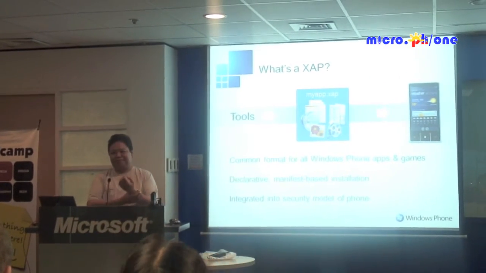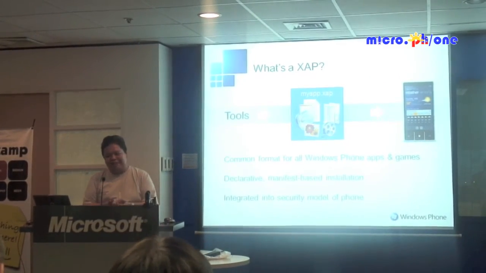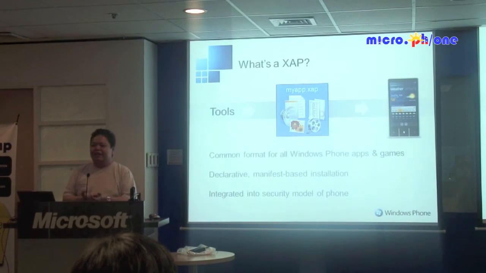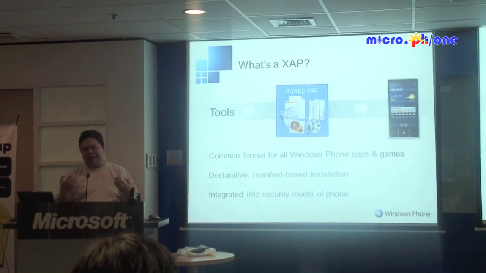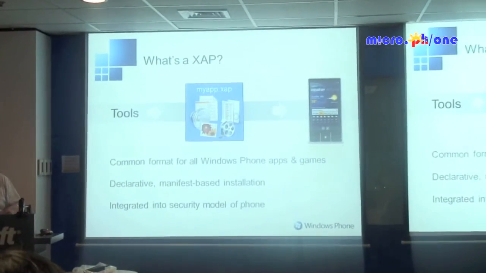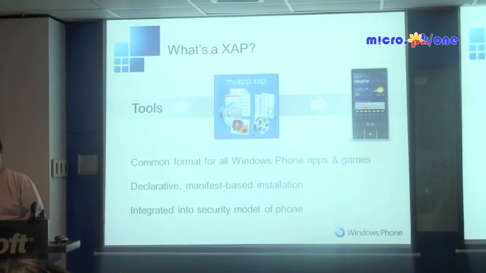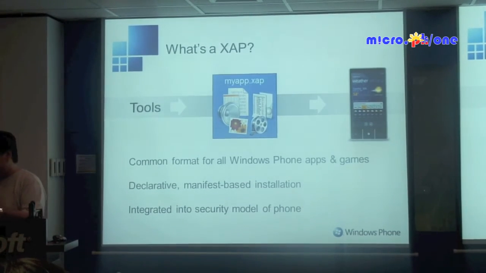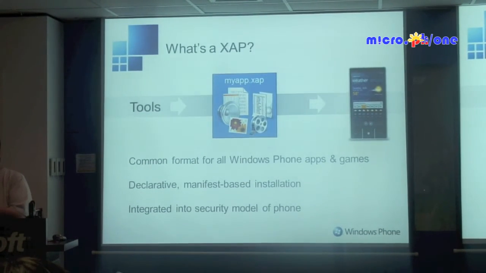So next, I'm going to discuss XAP files. What is a XAP file? After you compile your application, Visual Studio actually generates a XAP file. This is what's actually being delivered to the mobile device or your emulator. So when you ship your applications, it's actually with a .xap extension, or a XAP file.